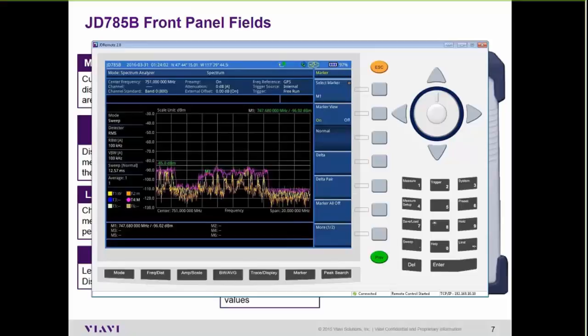I can also use my peak search here to do the min search, peak search, next peak right, next peak left, so you can jump these around on the screen. So again, a lot of useful features on the test set hard keys here and on your hotkeys.